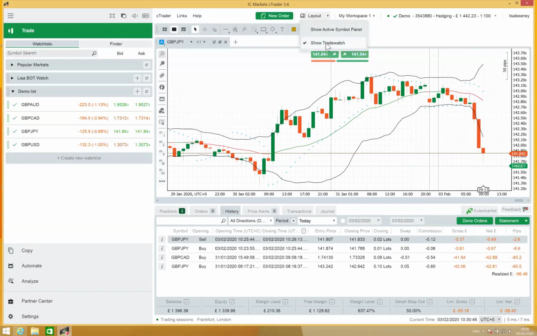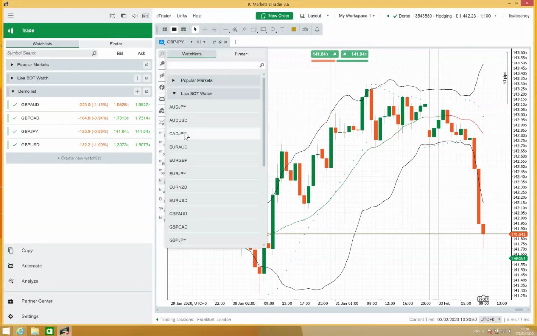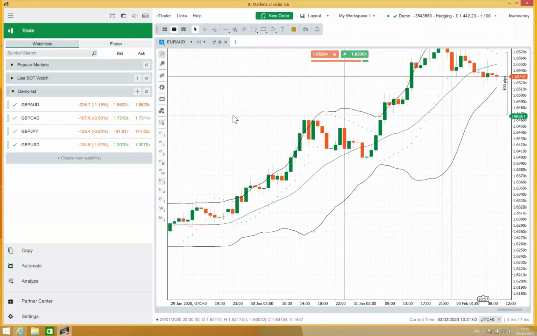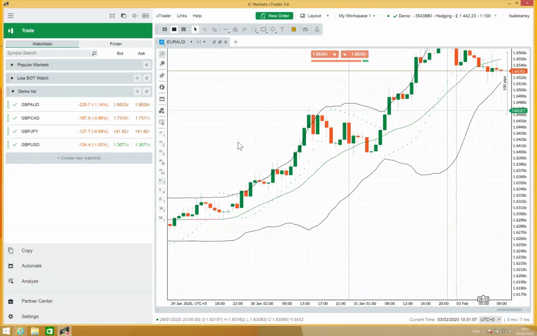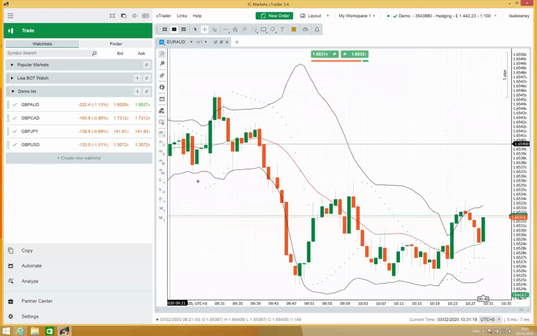I'll just hide this trade watch and let me change currencies a second. If we look at this section here, the M1 bars literally just takes the price on the close of the bar.